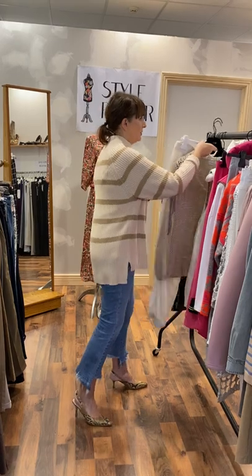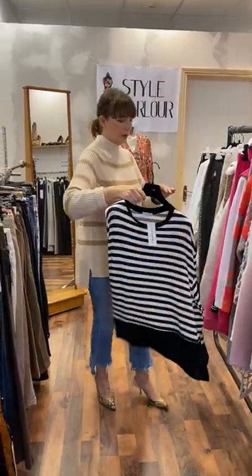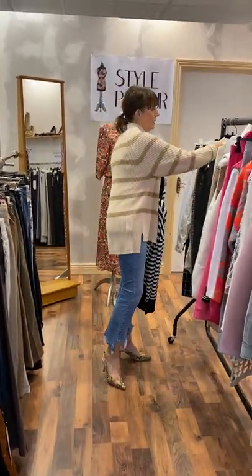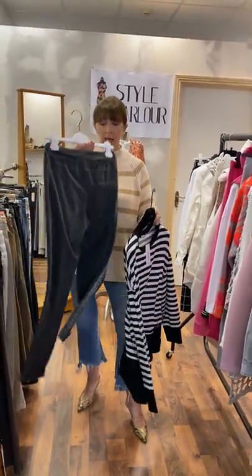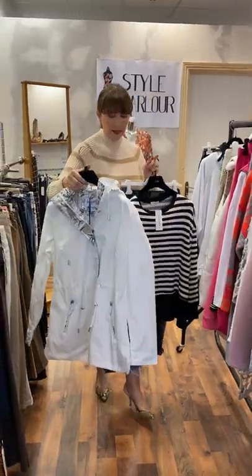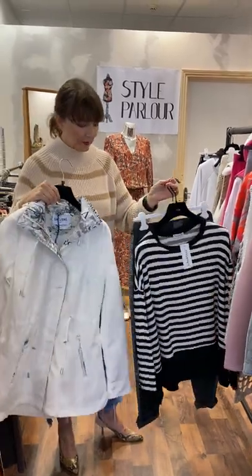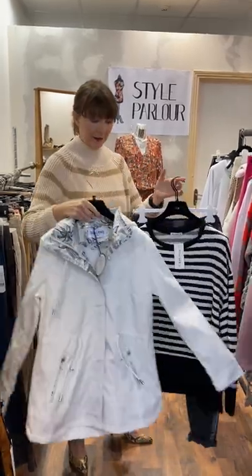Then I have our stripy top to show you. And also this one here is by Chocolat. Priced at €55. Fits up to a size 18. Has that nice big, deep black cuff band and on the cuff of the sleeve as well. And I put it with a pair of Deck by Decollage joggers and they are €59.95. This is your charcoal shade — very easy to wear with your little drawstring. And then this is a new arrival rain jacket. And this one here is €105. It's off white — you can take the hood off and it has like a newsprint trim. I thought that these three looked really, really well together. And this one here fits up to a size 16. So again, a little bit different.